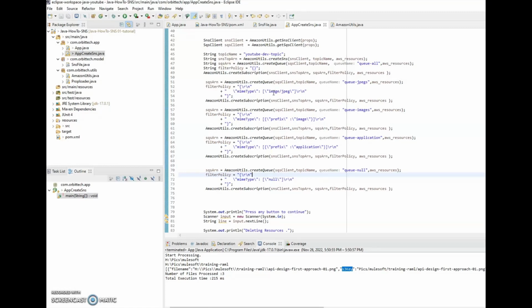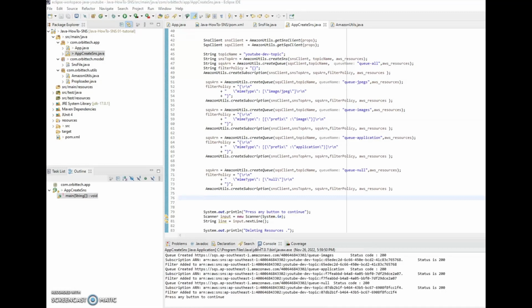I've done it for JPEGs, for images, for applications such as PDFs and other files, and then for files with a null mime type. So we'll give this a go and see if it's able to create all the resources that we need. We're giving it a try and it seems to have created all the resources we need.